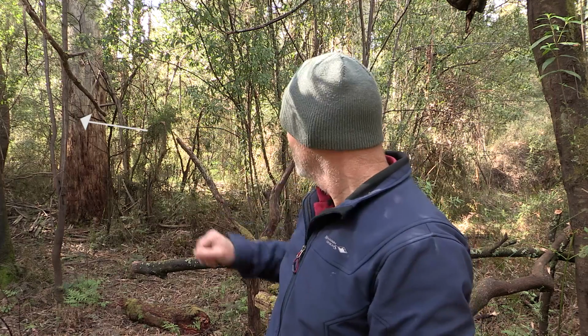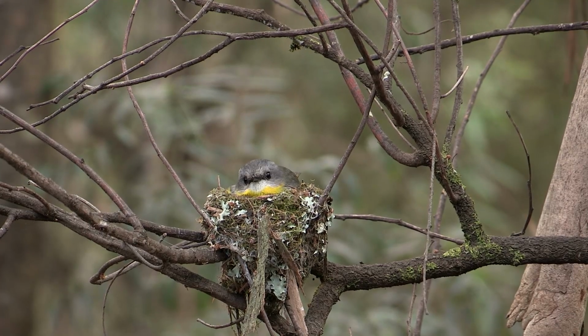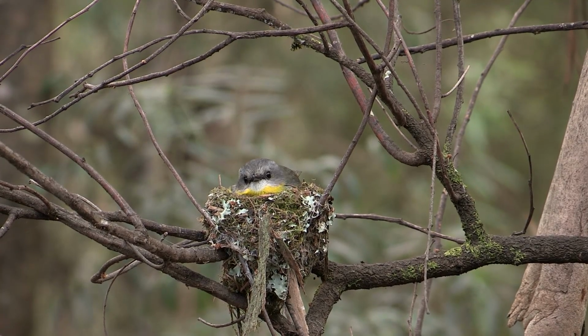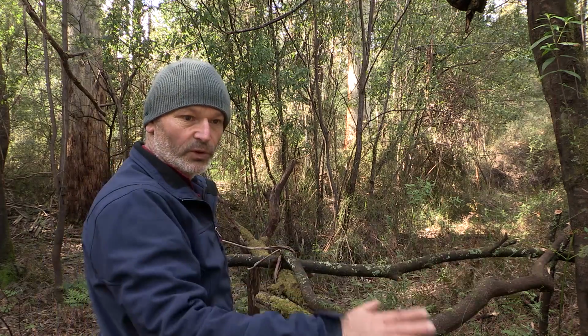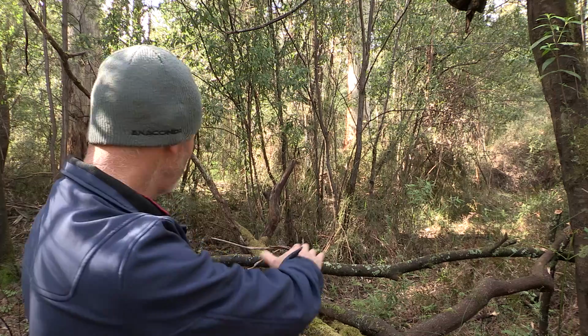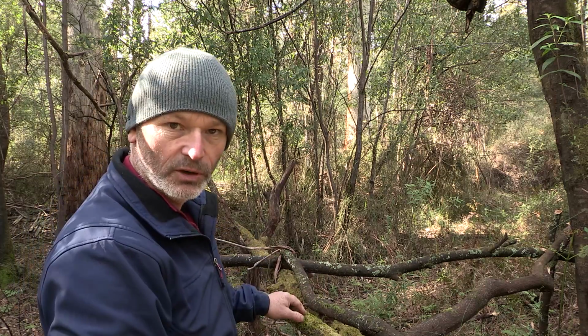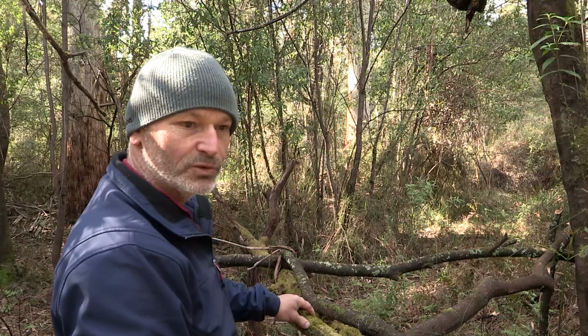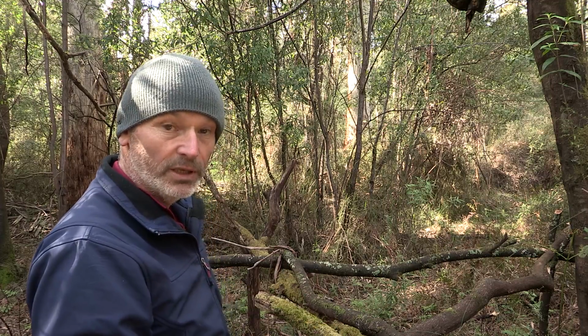Now, the reason I'm in this particular spot is I've got a yellow robin nesting just up there, so we're about there. So she's gotten used to me being here. I've slowly worked her up. I've been making this frame here using this tree that's fallen down. It's got this big branch off the ground. So I've just been coming, doing a little bit at a time, just standing here for a few minutes, just watch her and then move on. Now, she's quite comfortable with me being here.